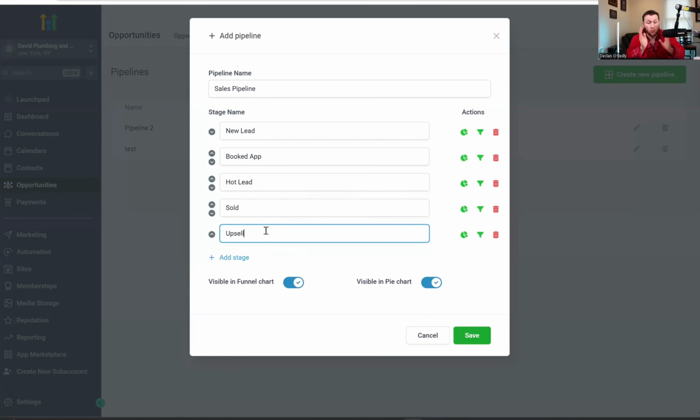And again, you're going to put what you have for your sales process in here. I don't know what your sales process looks like. If you have any questions, drop a comment down below and I will answer it. But for this, I'm just putting in a makeshift stage. So you just put your exact sales process in here. And once you have all of these stages designated, you'll then just click save.